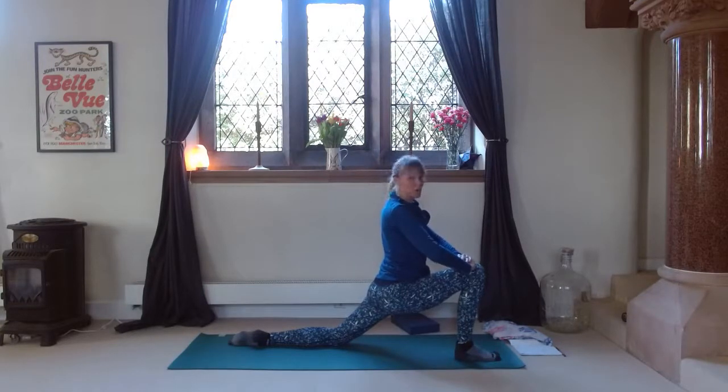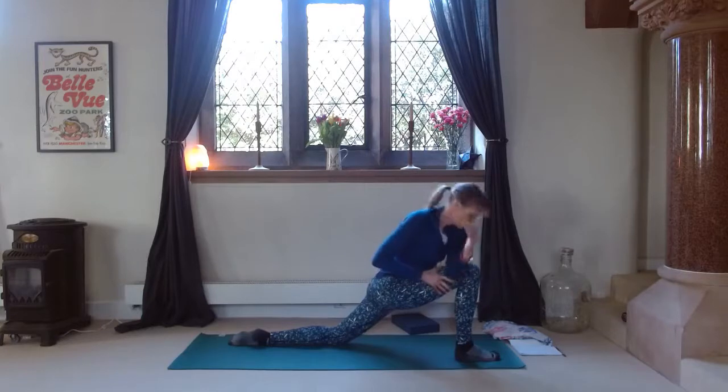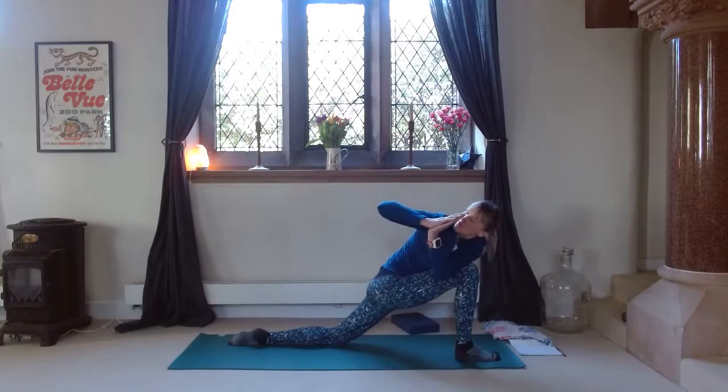And then from here we come into revolved lunge. So we're taking our left shoulder as much as we can over the right thigh and bringing the palms together and looking over the right elbow or the right shoulder, 3 more breaths.